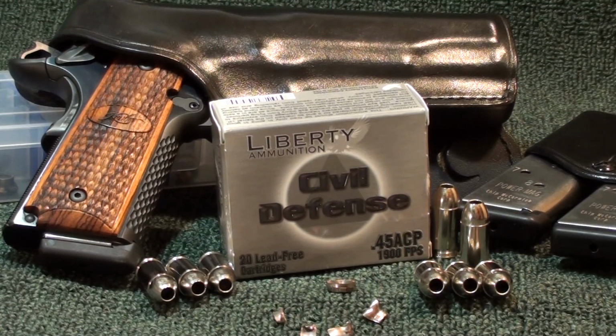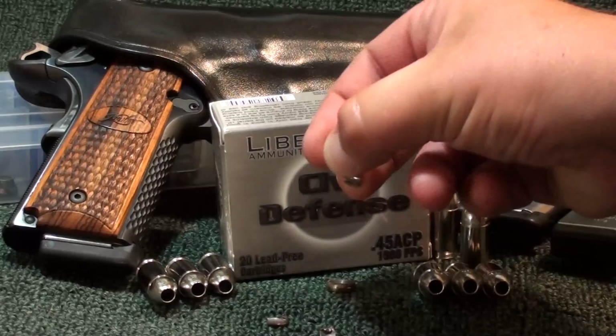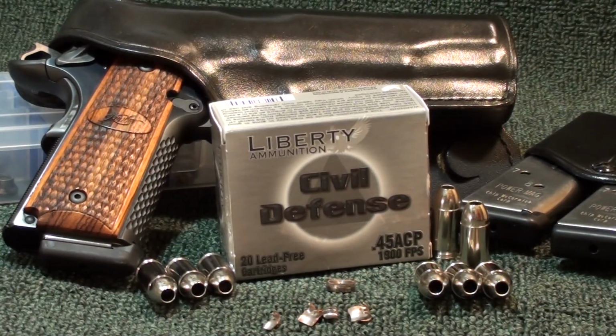Okay, guys, we're at the post of that Liberty Civil Defense 74 grain hauling ass little round, 1900 feet per second average. We'll talk about that here in a minute, what we got. This thing just grenaded as soon as it went in. I mean, the first 3.5 inches, it just blew apart, starred out. All these little pieces just come flying out in the first 3.5 inches of the media. You guys seen that? I cut that media a certain way so we could see cross sections of this instead of doing a straight down wound track like we usually do. It was pretty wicked.